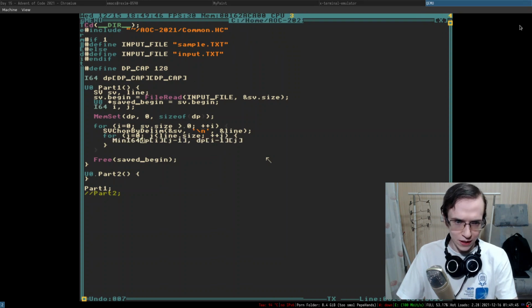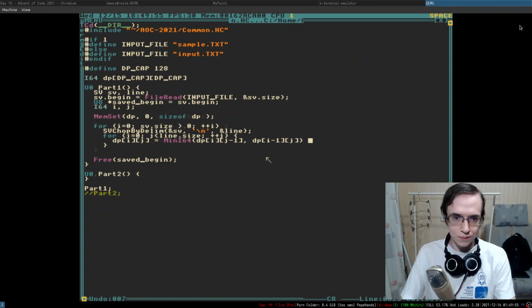So this is going to be the minimum, I64, and essentially do DP i j equal to the line begin j. Right, so we're going to add that in here, but we also have to subtract the '0' to convert this entire thing to the digit.